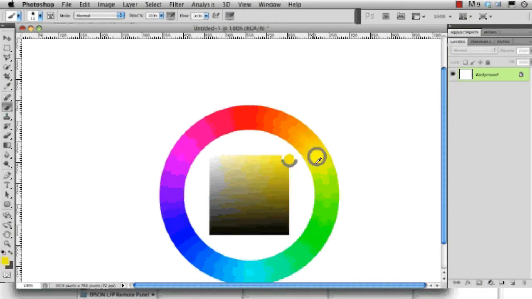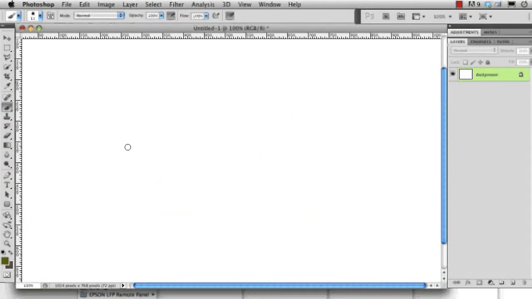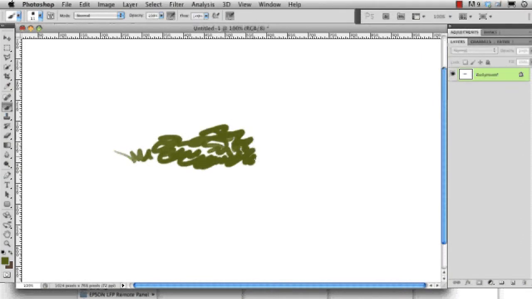So here's the wheel, and what we have is our hues in 360 degrees all the way around, right? And so if we pick a hue, then we can hop over here and then pick tints, tones, and shades. And we have the outer ring sort of updating as we're moving along. So I'll pick a color here. There we go. And we'll start painting with it, right? And so that's how we would pick our new colors straight from the editing environment here.